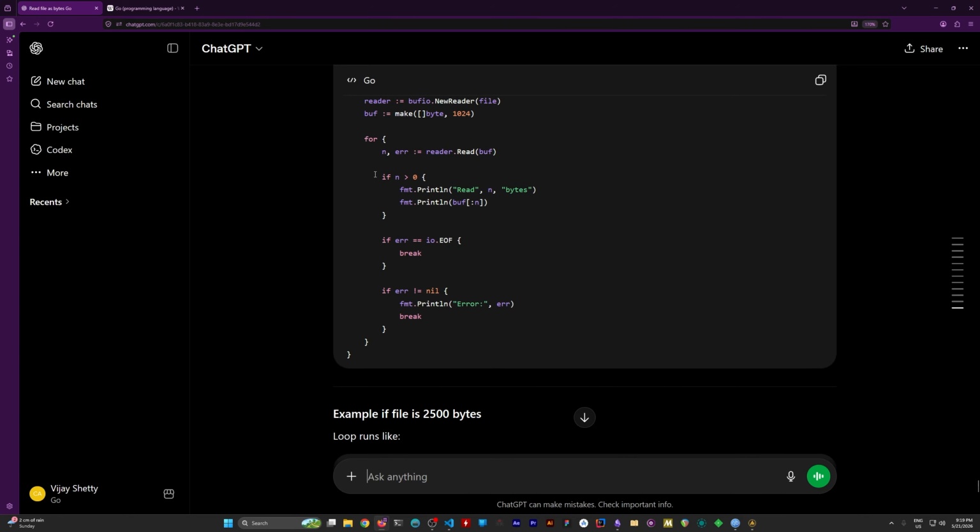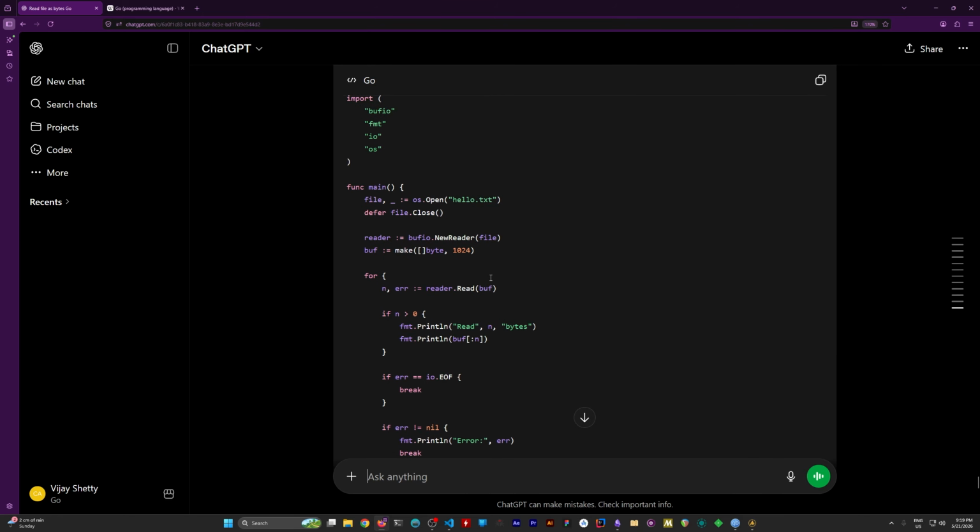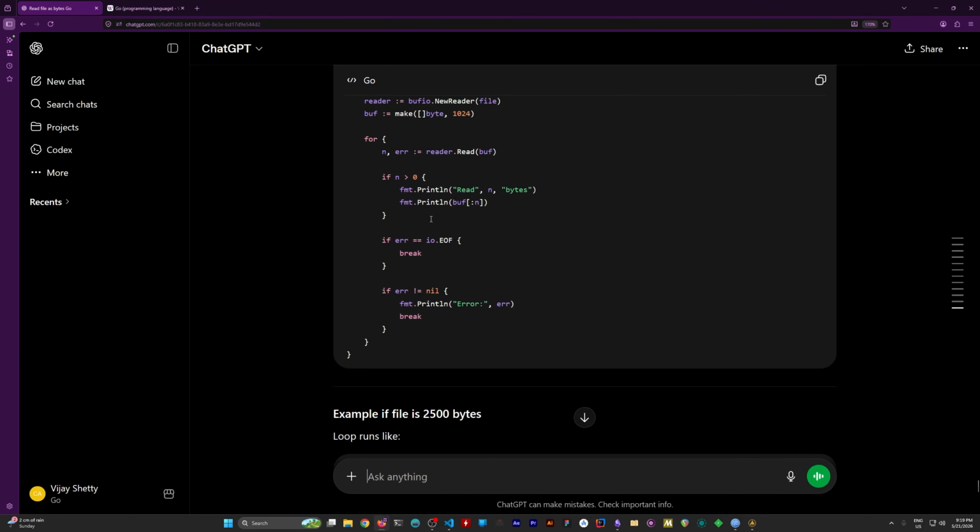So we got an infinite loop, and we read it and we print it, and we only break if the error is of type end of file. Is this an error type? I don't know. So this returns this end of file type.